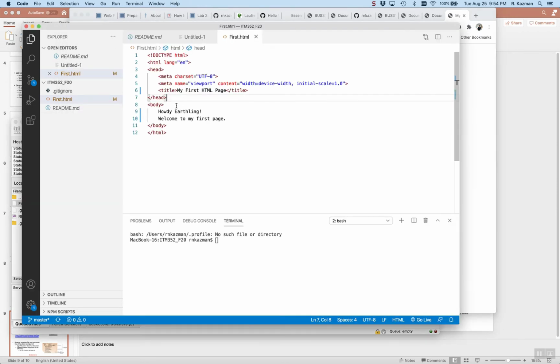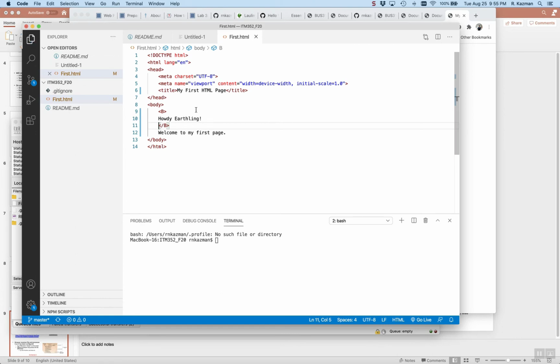Well, we can add some formatting. Let's say I want to make that first line bold, so I type the HTML tag that I happen to know is for bold. And now those first two words should show up as bold.